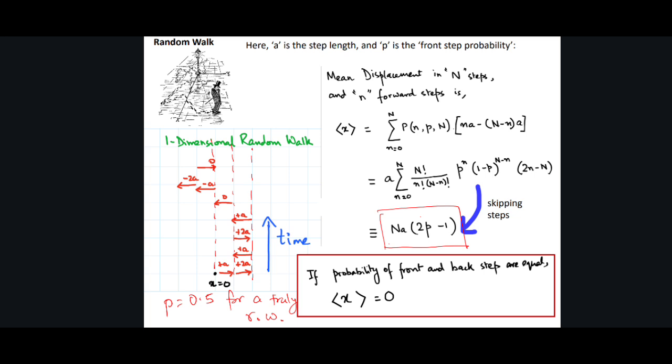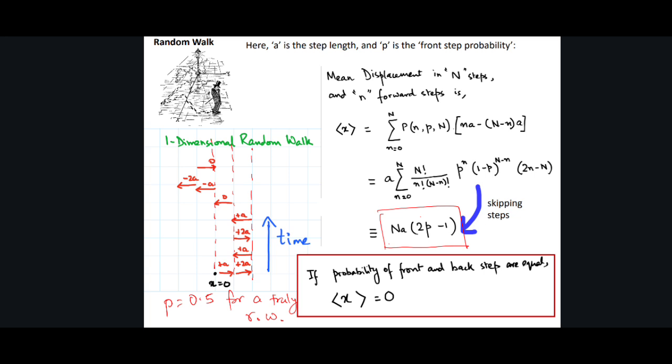But the point is, when we have this P here, if P is half, this becomes 0. So if it's a truly unbiased walk on the right or the left, it's a random walk. So you can think of this as a truly random walk. P equal to 0.5, truly, I'm putting random walk. Okay? You realize that? If that is the case, then your mean distance covered is 0. And we can make a simpler argument. Okay?